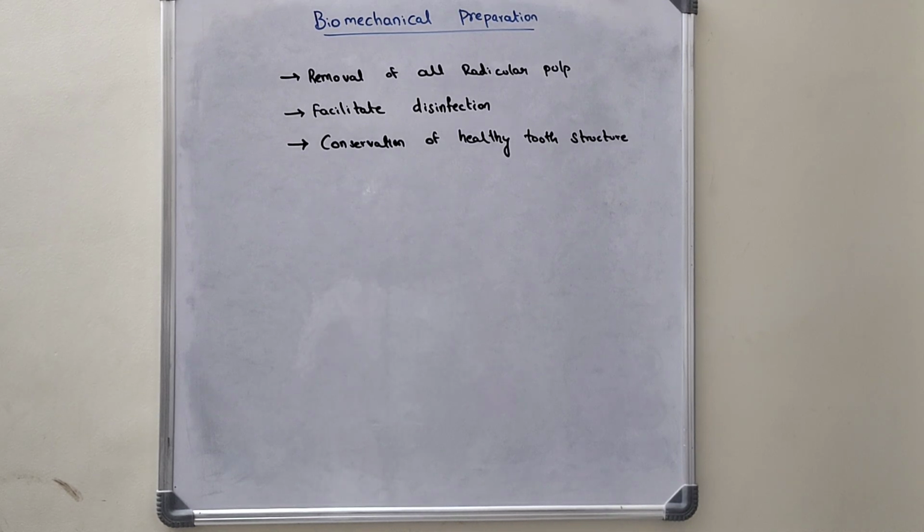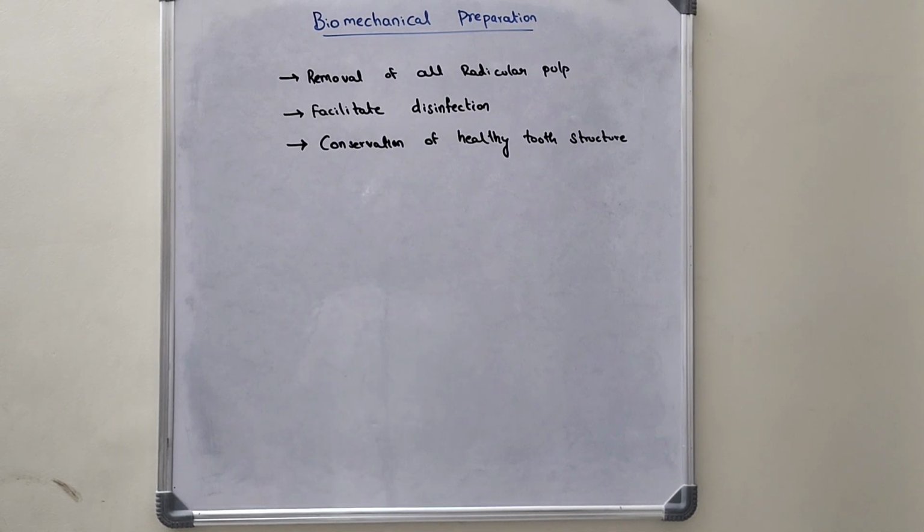Because we know in the decayed tooth, pulp is the pathway for the periradicular infection. And if that infection has already passed to the periapical tissues, then the only way for it to happen, through the endodontic origin, is the pulp, right? So if that pulp is still left inside the canals, how do we ensure the disinfection? So the biomechanical preparation is also important to facilitate the disinfection of the tooth and the periradicular tissues.